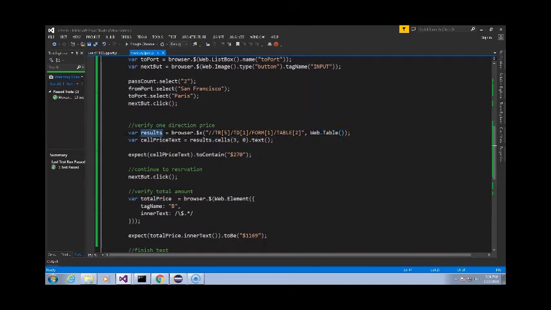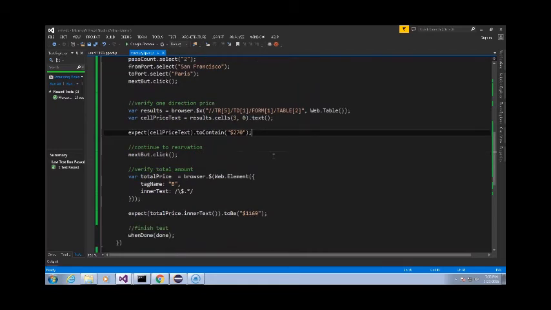In this web table, the results variable, you can use the cells to get a specific cell, and then we get the text. Now we use the expect method to verify the value, so we expect the sell price text to contain $270. So this is the way of writing assertions and verifications inside JavaScript.